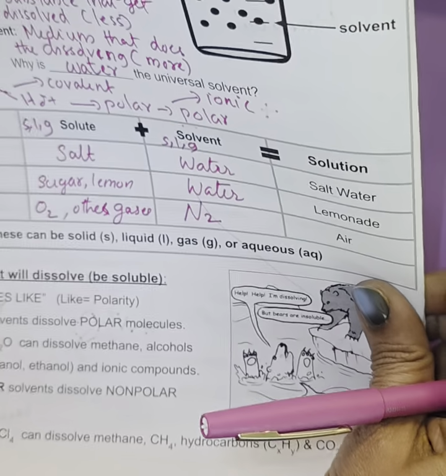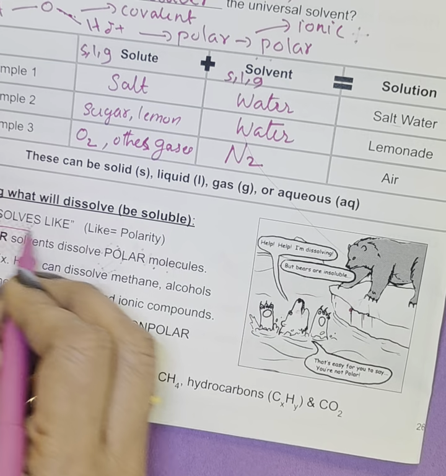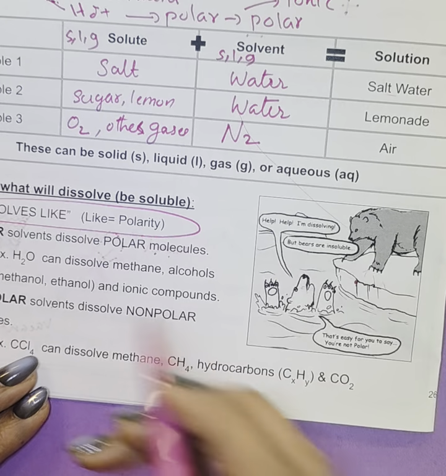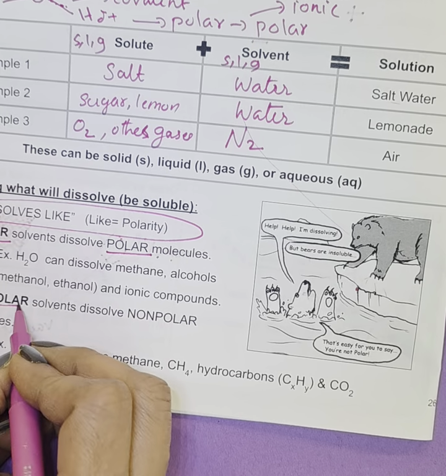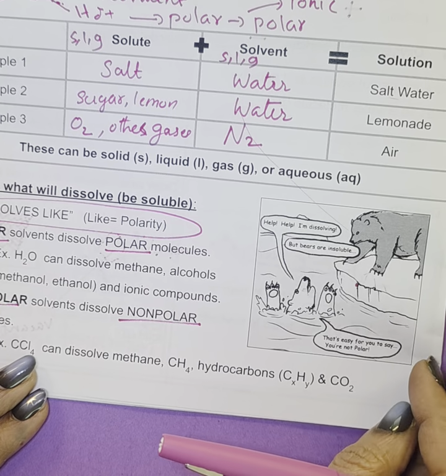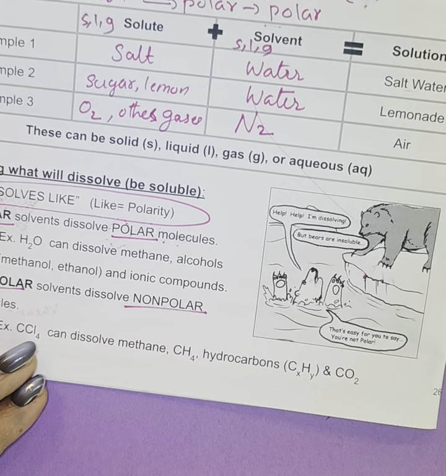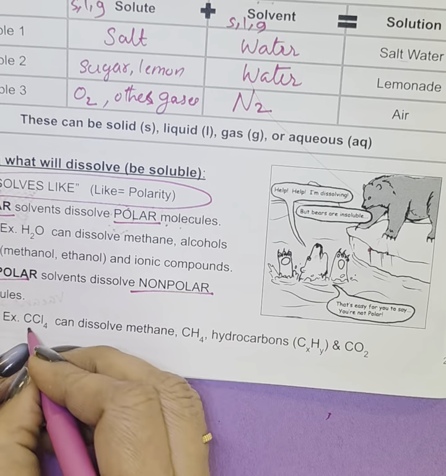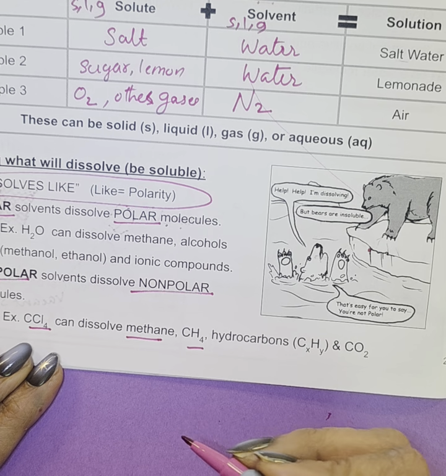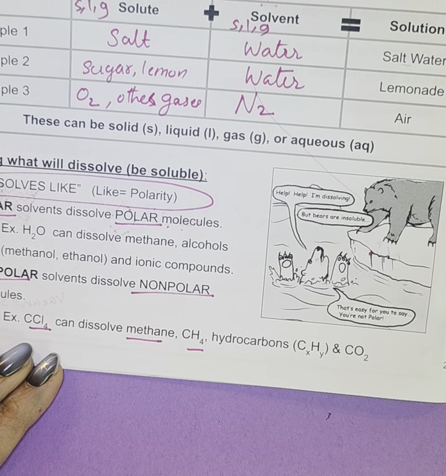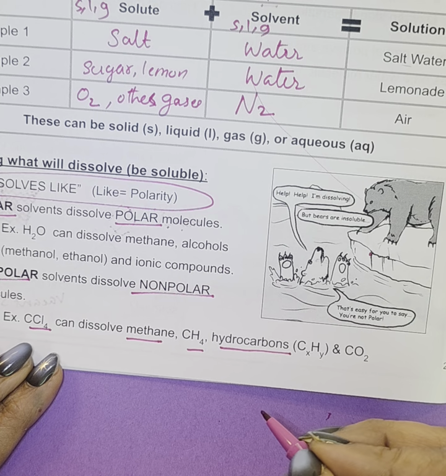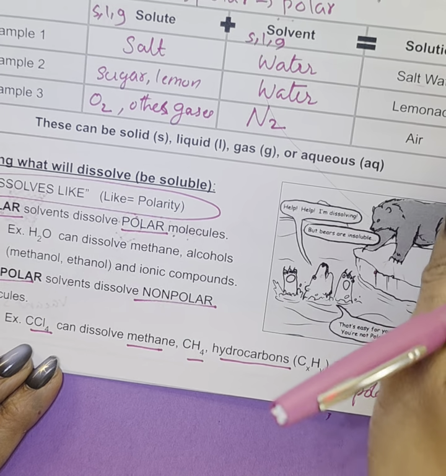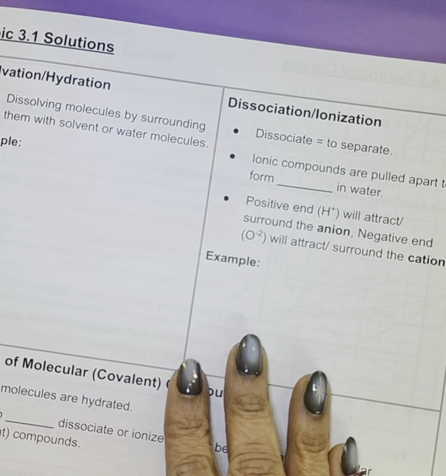Okay, here. The principle for dissolving: the same type of bonds can dissolve the same type of bonds. So, polar can dissolve polar, non-polar can dissolve non-polar. So, carbon tetrachloride, methane, CH4, those are non-polar. They are called hydrocarbons because they contain carbon and hydrogen. And CO2 is polar. Okay, those are the differences between polar and non-polar. Go to the next page.